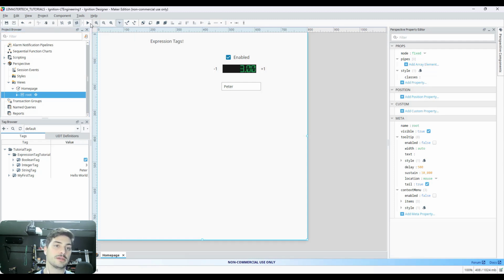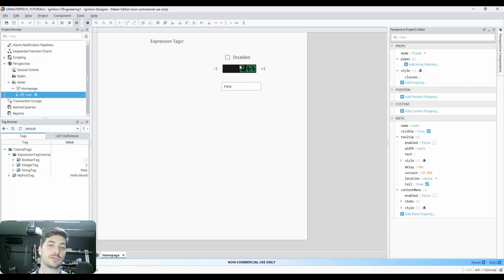So I've already built out a little bit of a framework here that has a Boolean, meaning a bit, meaning on or off, true or false. And you can see I have a toggle checkbox for it on the screen that I've built. And you can see the tag value itself in this browser on the lower left, also changing when I change the bit. Then I built out a little plus, minus two buttons on either side of a counter. And these are just letting me change the value of my integer tag. And then I have a text entry box here, just where I can enter values and change the value of a string tag.